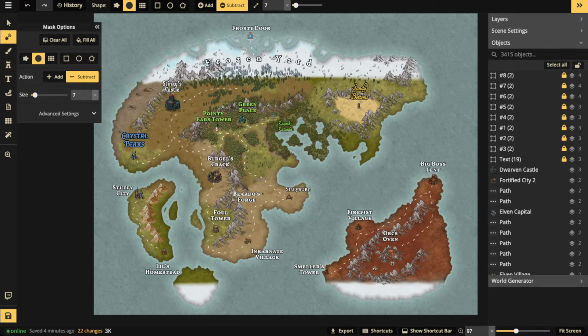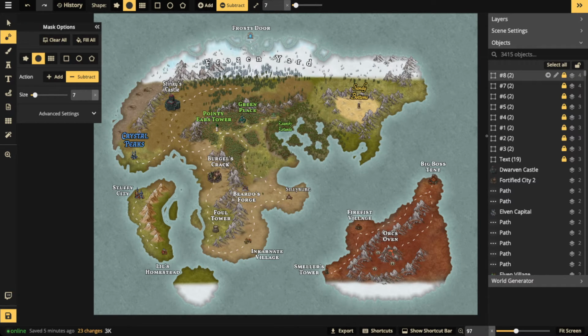I've already put all the stamps down and I want to do my second pass and clean up to make some interesting shapes. Horns, archipelagos, islands, you name it. Just take that smaller brush and that will help to make those edges not look so flat. Add a little bit more character to it. Take a smaller brush, hit up those edges, go around it. That's going to be the trick.